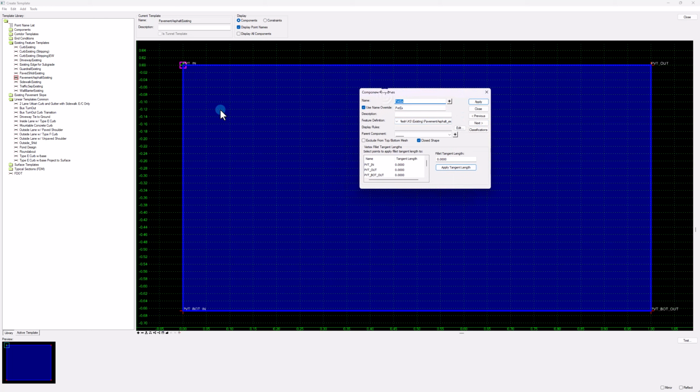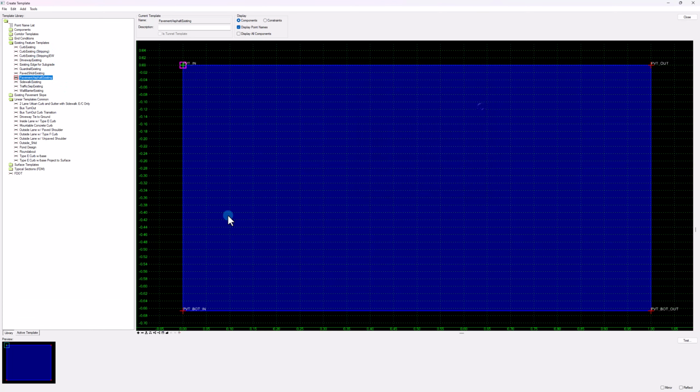And I guess asphalt in the design templates is blue and the base is red. So I don't know if we're supposed to do 2, but it looks like all they have is pavement asphalt existing. So you can look down here, and so the origin point is up here. So this is basically going to follow the top of your terrain model that you created.